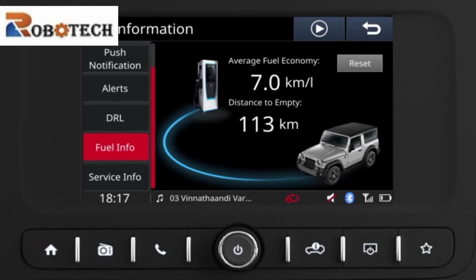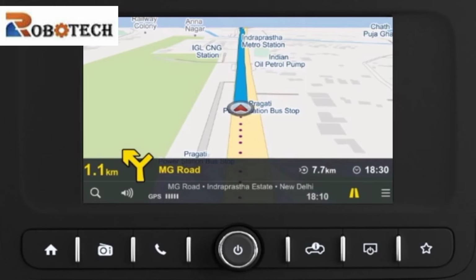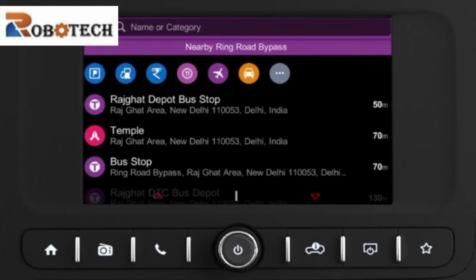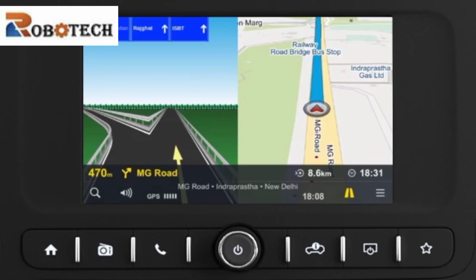Car information system provides distance to empty, average fuel economy, and other necessary information. Navigation provides route assistance to user both on-screen display and through voice assistance. It also indicates location facilities like points of interest, speed alerts, junction view, and many features.